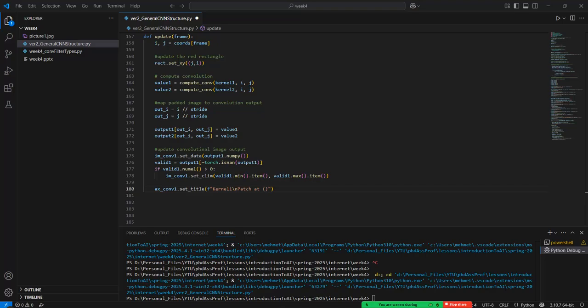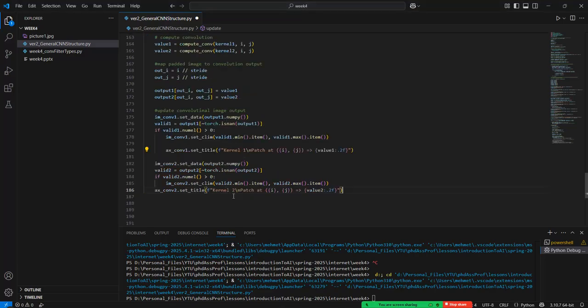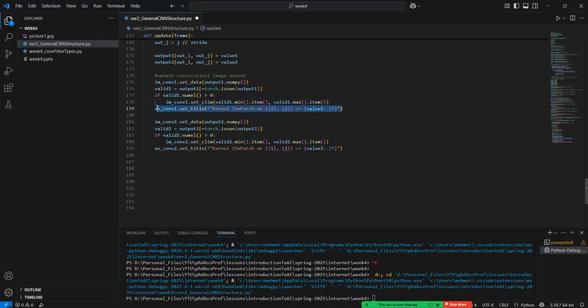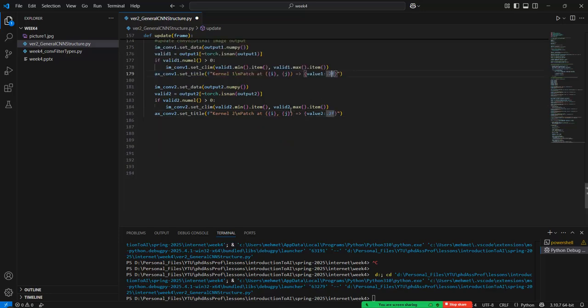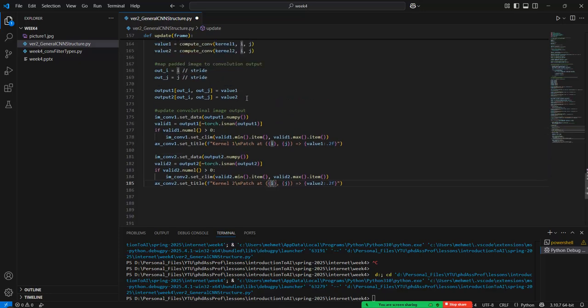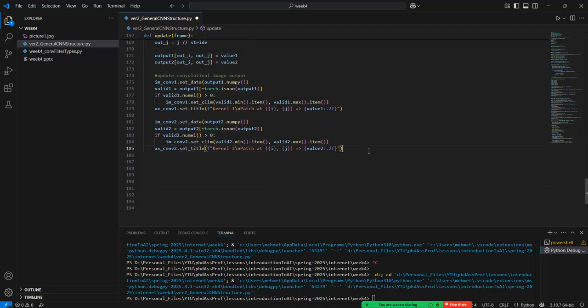This is the same I think right now, so we can couple these things because x1 is set with this one. This is a simple iteration, just set title is assigned the new values of the patch. Okay, and also the im con set data should be assigned because we calculated the values of the convolutional result.